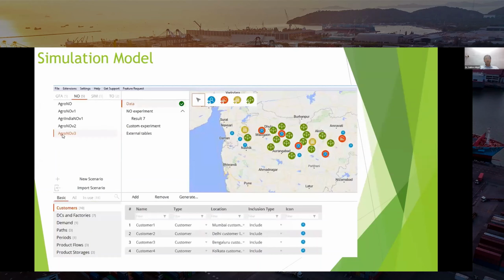So this is the model which we ran in anyLogistix platform. We did both a greenfield project network optimization model, a simulation model, and also a transportation optimization model. Now, the transportation optimization model was done to identify which trucking configurations give the best option to lower the transportation cost. The simulation was done to find the service level and to develop different KPIs.